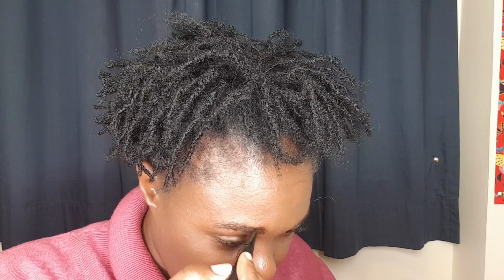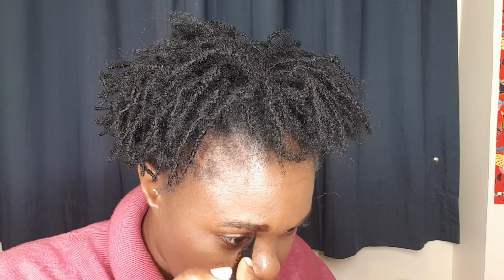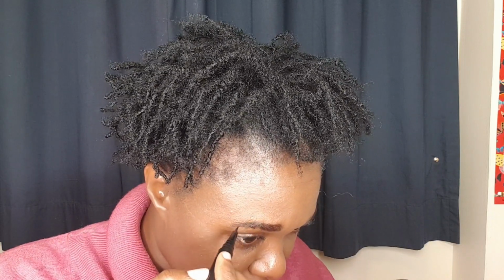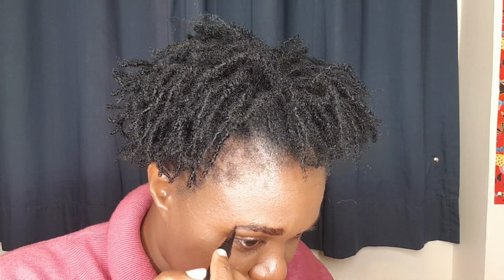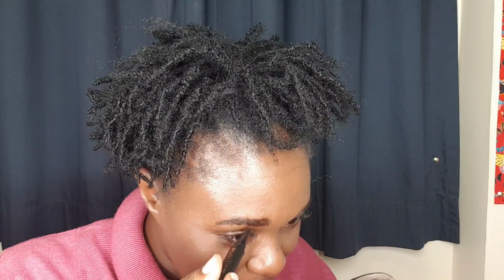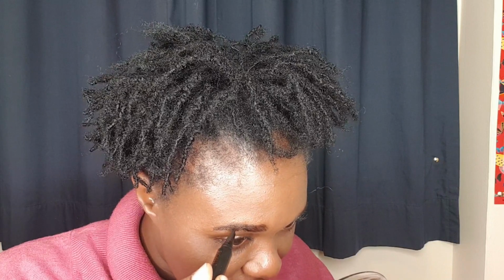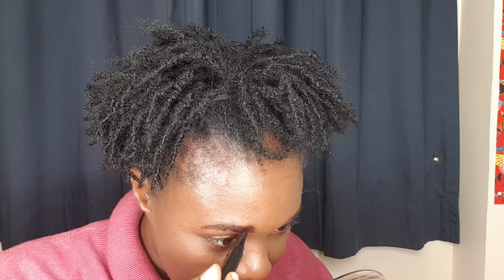So basically, guys, you have to be mathematicians when you're doing this stuff. My eyebrow already has shape, so I'm gonna need to give it no shape. You know what? Imagine if this comes out so wrong, and it's permanent. Not permanent, but semi-permanent.